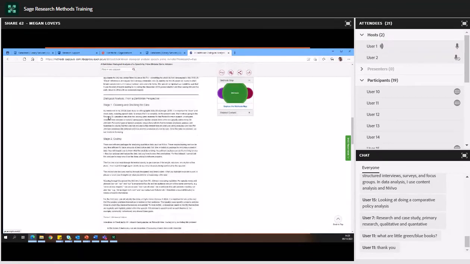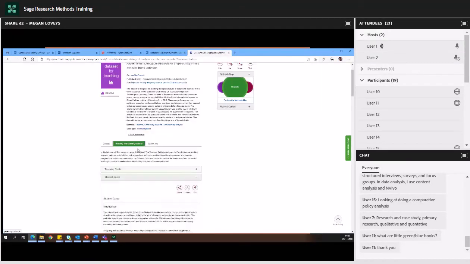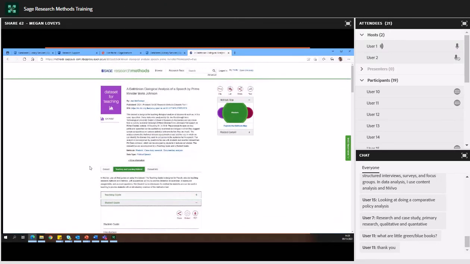It's got different steps telling you about stage 1, stage 2, etc. The instructions are broken down into really detailed steps, which just help you to find similar themes to what the original authors found, which can be really helpful if you're just starting out. Okay.